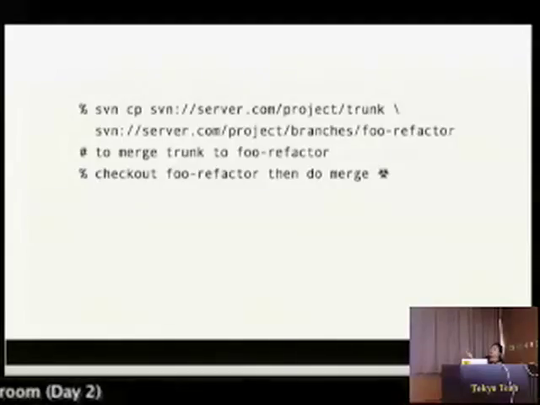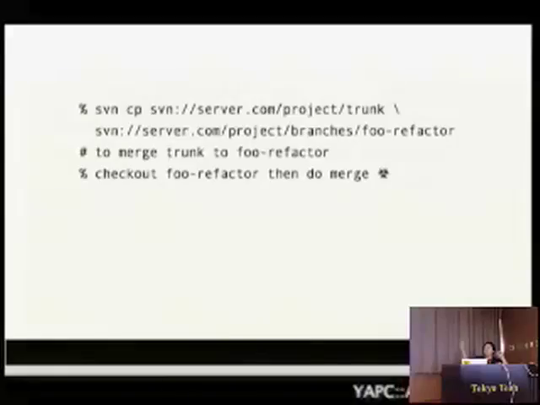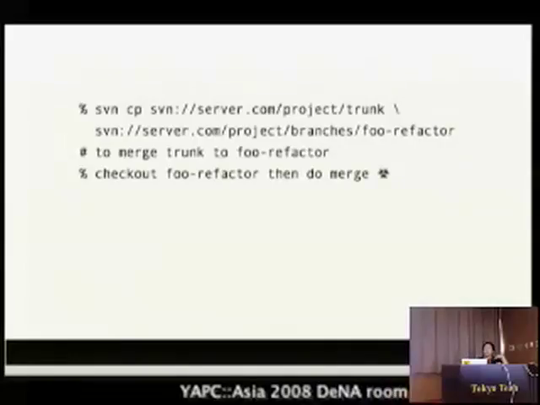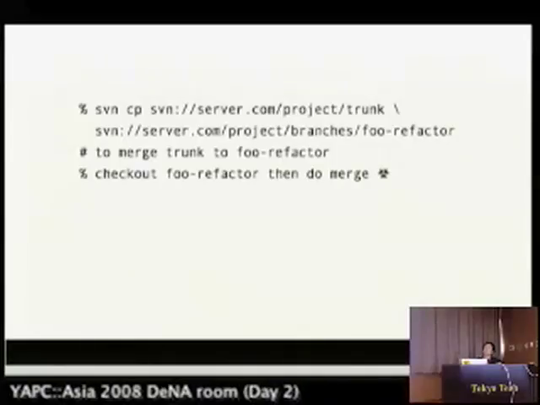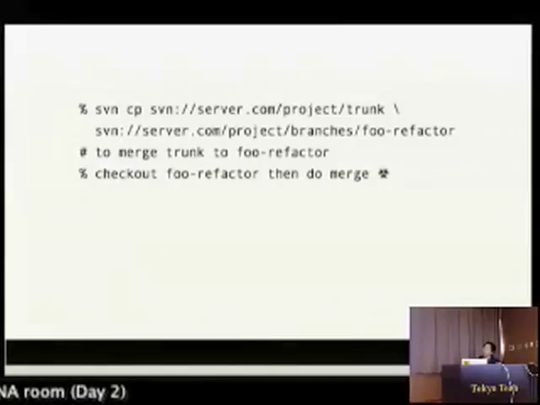But to merge branches in Subversion, you have to check out the full refactor branch and then use more obscure commands like svn merge from this revision to that revision of this branch to the current directory. Then you test the merge result, even if it's just a document change or something. Basically, you have to do it on the working copy: check it out, do the merge, and then commit the merge. So this is the normal workflow if you use Subversion to do branching and merging.